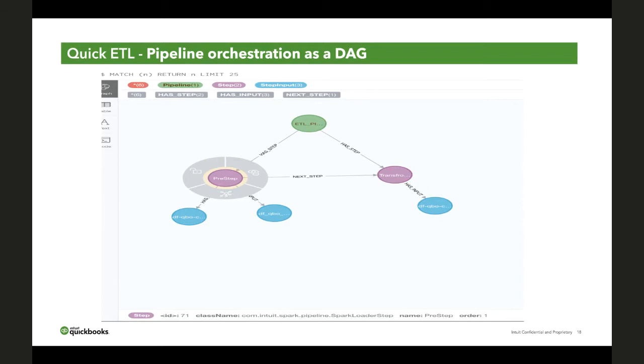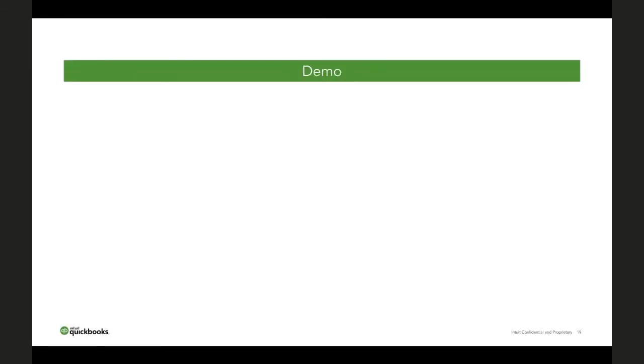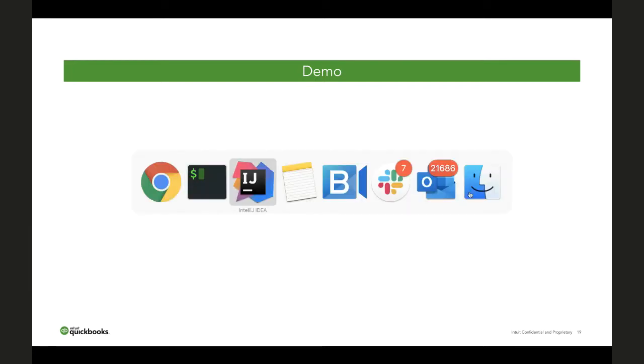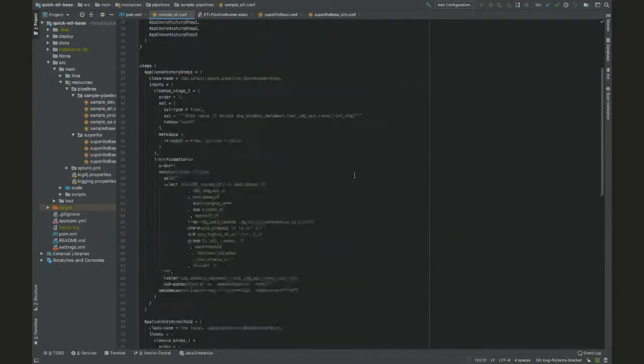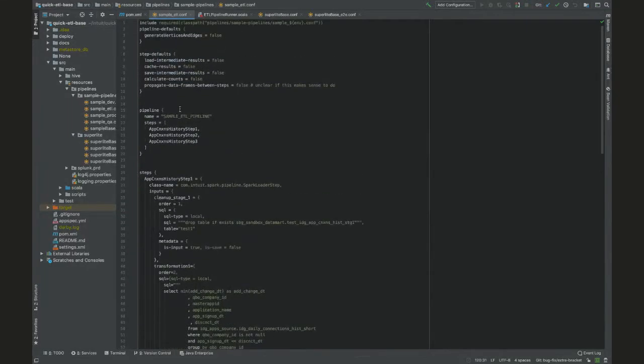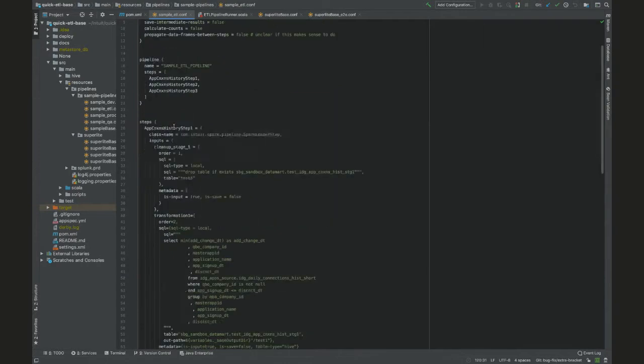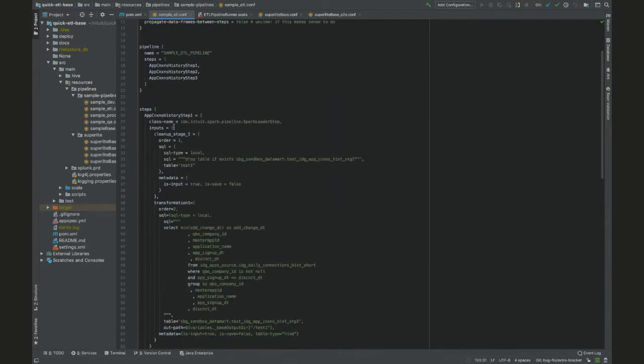And now we are going to see the demo of how exactly this works. Yeah, so I'm going to show you how to run the pipeline and how to monitor the progress. Here I have a very simple pipeline, named sample ETL pipeline, which consists of 3 steps. Each step does very similar things.